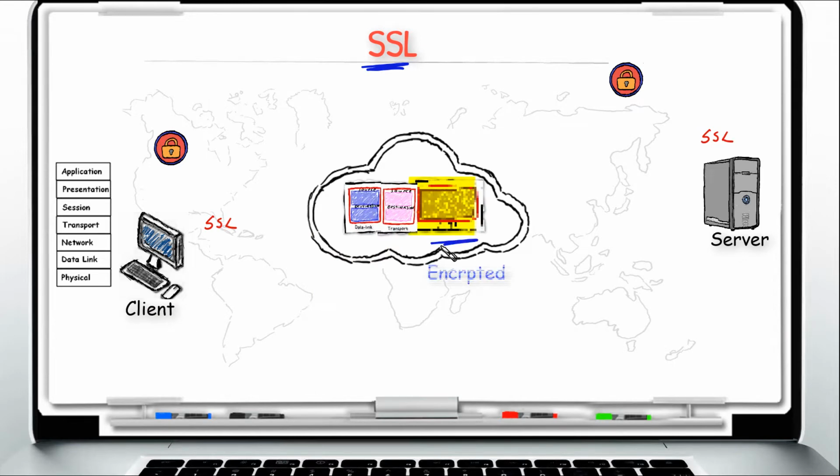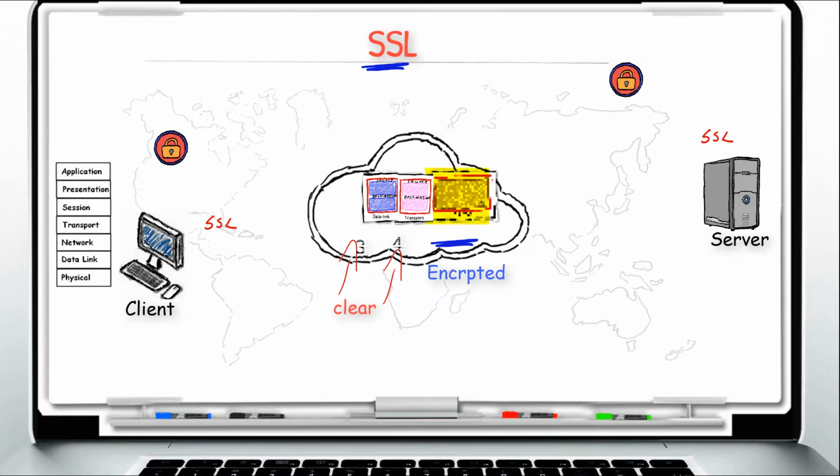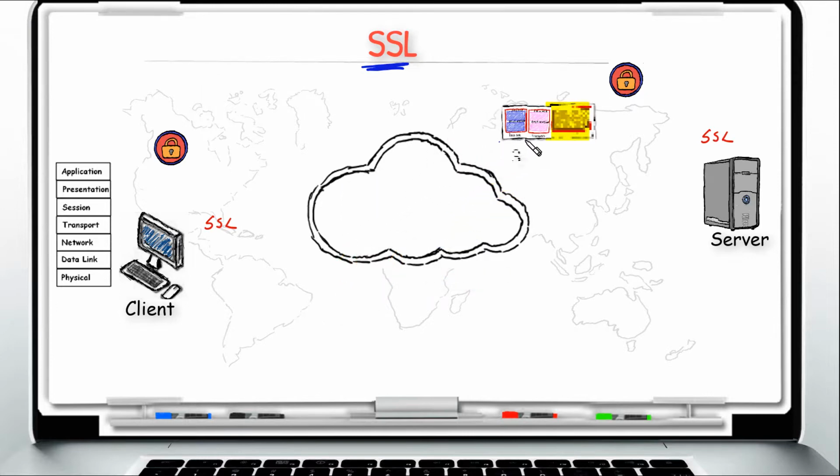And so only the data portion of the packet is encrypted. None of the layer 4 or the layer 3 information of the packet is encrypted. And so when a remote server receives the packet, it then needs to decapsulate the layer 3 packet. Then it decapsulates the layer 4 packet, just like any regular TCP packet, since nothing is encrypted up to now. And so when it moves the data segment up to layer 6, it then will need to decrypt the SSL layer 6 payload, which contains the layer 7 data, which is processed by the layer 7 application.